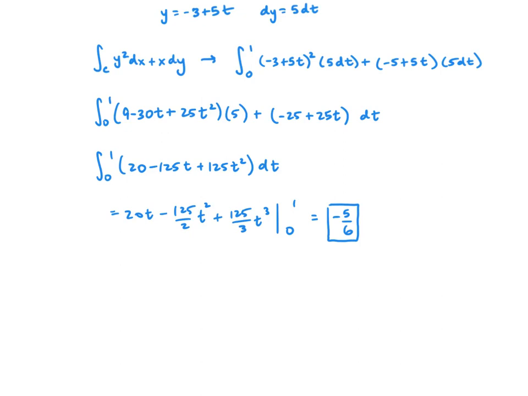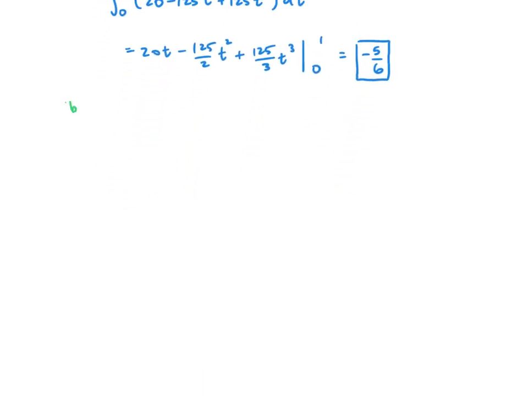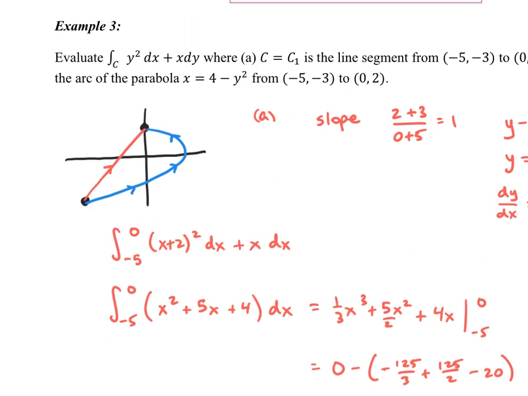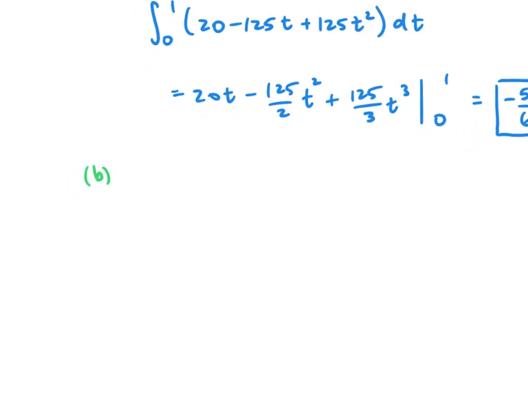Okay, now what we're going to do is take a look at part B. And part B in this example is, again, let's go back up to our picture here. So it's the exact same two points, but totally different path. And what we're going to find is that in some cases, this is going to give the exact same value, which is very unique and very interesting. And many other times it will give a different value for the line integral because the path typically does matter. So in this case, we're just going to calculate this one and see if it's the same or different.